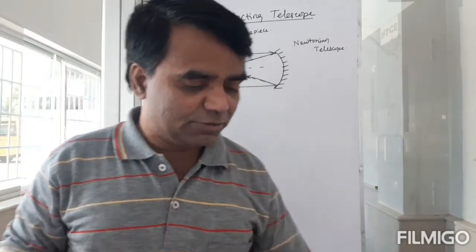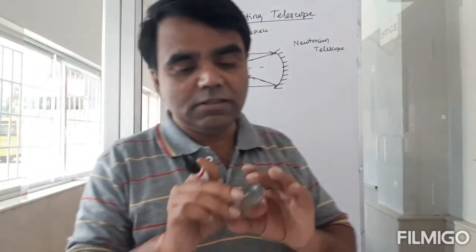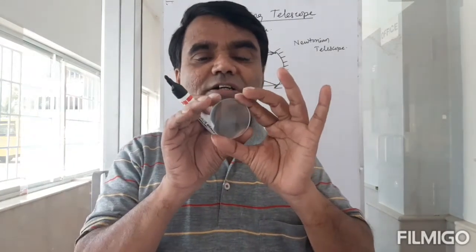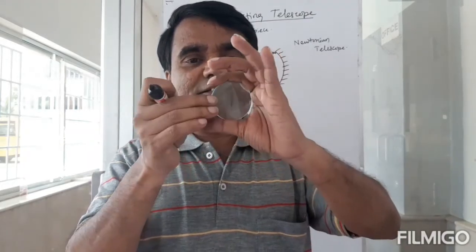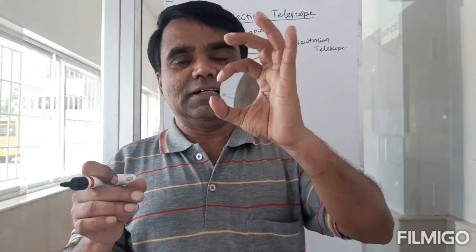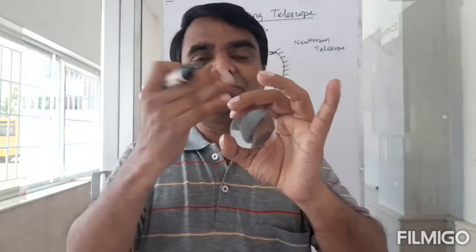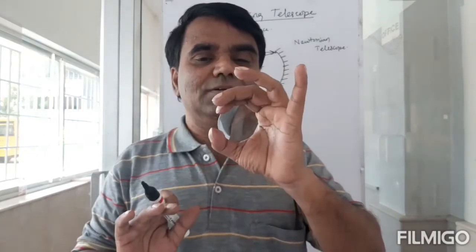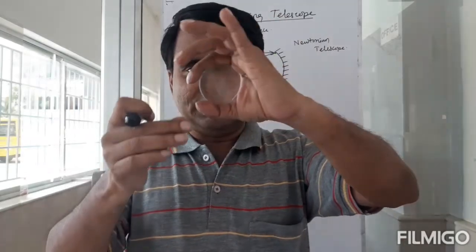The other advantage is that if I make a lens this big, then what happens is I can support it only at the edges. I can support this lens only here. And stability is not that great. I can only support here because I can't support it here, as I'm not allowing light to pass through this. So if it's a lens, then I can support only at the periphery.